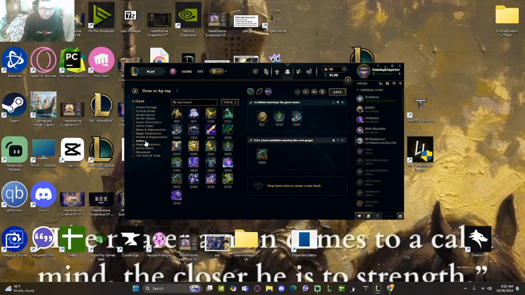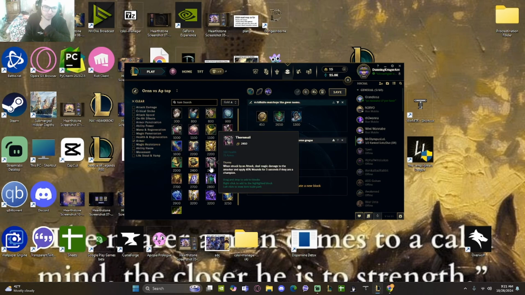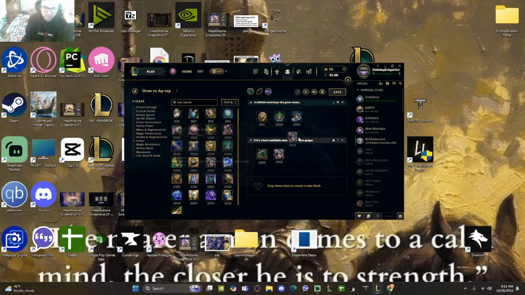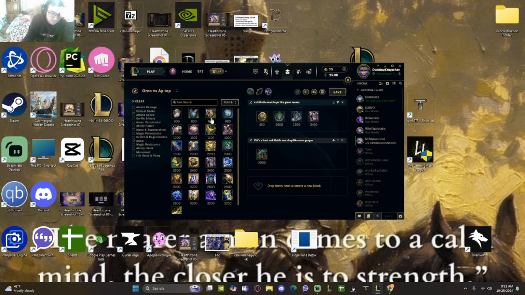Now, usually you can look around and ask yourself questions, as if you wanna go Thornmail. This can still be useful against some basic attacking AP champs like Kayle or Gwen, because Gwen does heal. Kayle heals to some extent, but mainly to reflect their basic attack damage. So this can still be useful against AP champs, but also with the armor part, you wanna mainly counter AD champs obviously, but they tend to basic attack a lot.